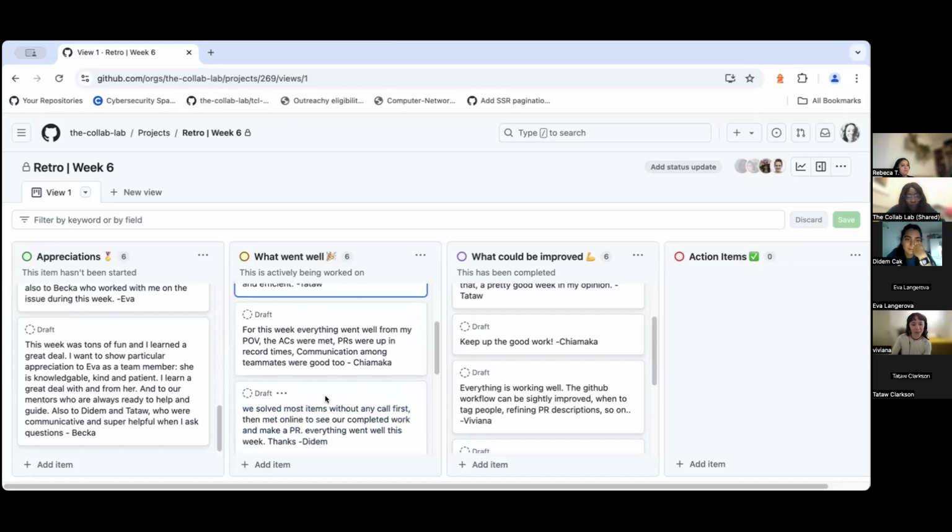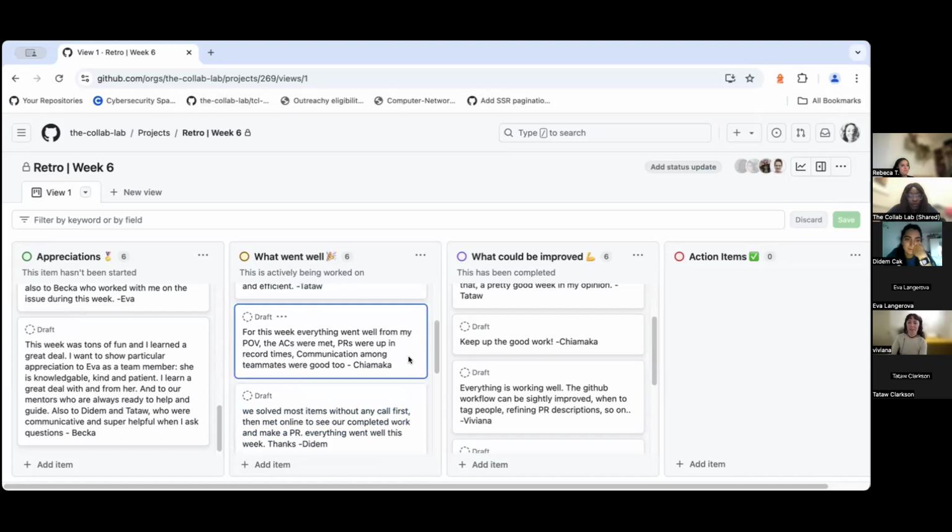Okay, thank you, Tata. Chamaka. Yeah. So for me, what went well this week and the other week, everything went well actually. The ACs were met, the PRs were up on time, and we also communicated by Wednesday. I heard from the collabs, they didn't wait till, I think it was on Tuesday actually, because I spoke with them before the office hours, which was really nice.